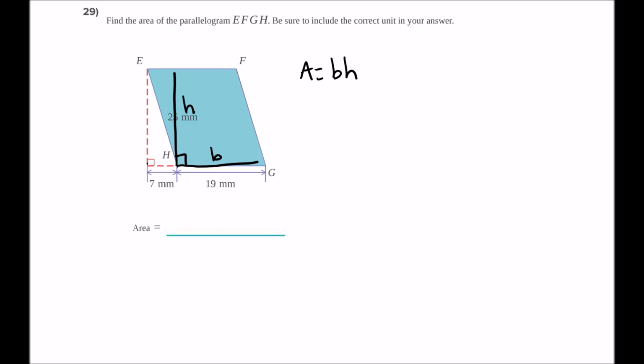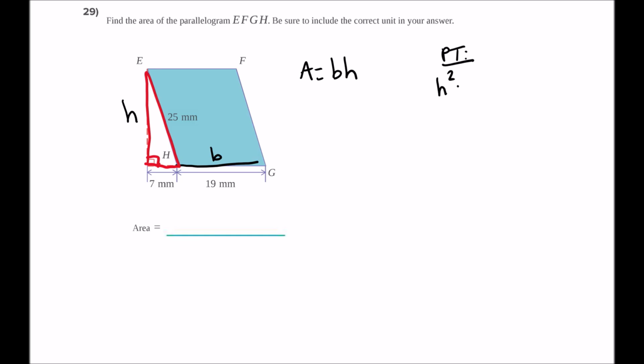Right here, which is the same as this h. So I'm just going to call that h and not have this h here. The thing is, we don't know what the h is yet. So what we have to do is use Pythagorean theorem in order to find it, because notice that this here is a right triangle. And so we can use Pythagorean theorem, which is a squared plus b squared equals c squared. So we're going to use it to get h.